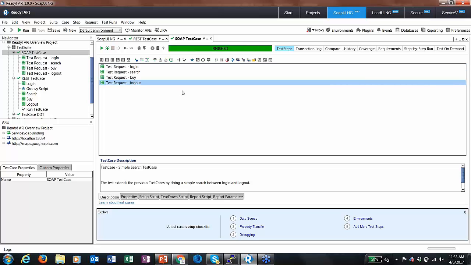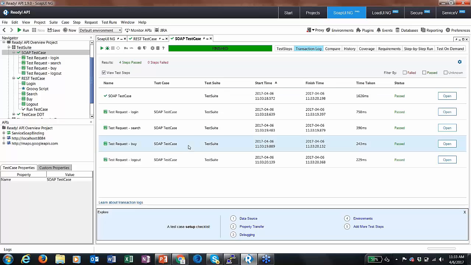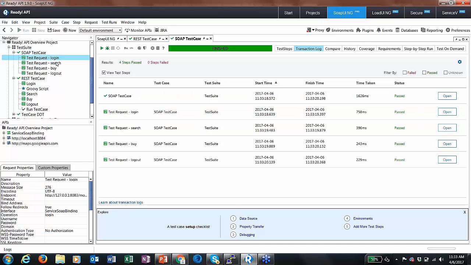So what happened here is that we right now tested a full scenario starting from login to logout, and we did some operations. And the tool allows you to chain data from login to search, pass parameters from search to buy, and then buy to logout. So this enables creation of these sophisticated scenarios, which could be enhanced with the help of Groovy scripts if you want to.